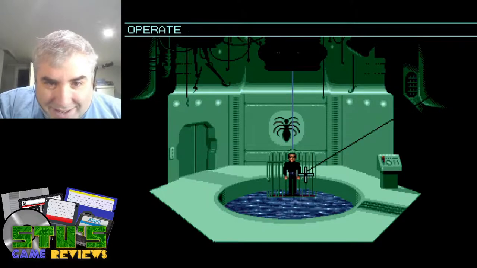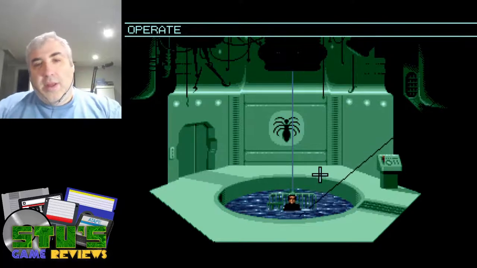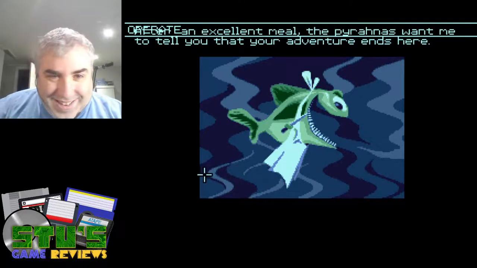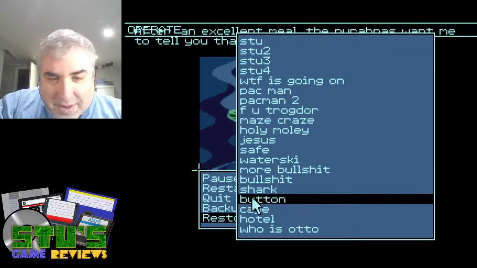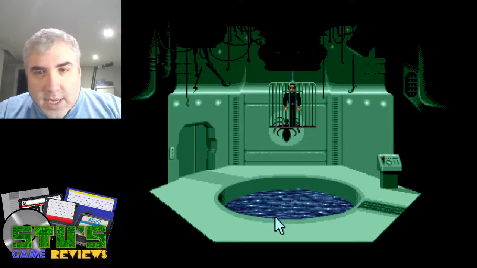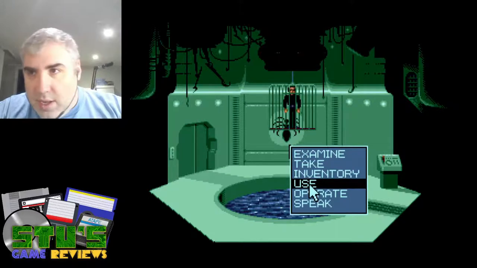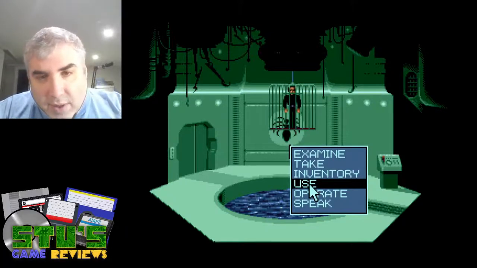Operate James. He did now. All right, well, I think I had the right idea. Alright, yum yum. What the hell is that? Some kind of really ugly piranha. Oh, other side? Seriously? That's so dumb. Wait a second. If I'm supposed to do the other side, then the fact that it let me do it on that side is really mean.